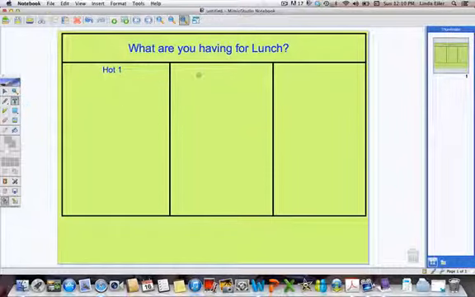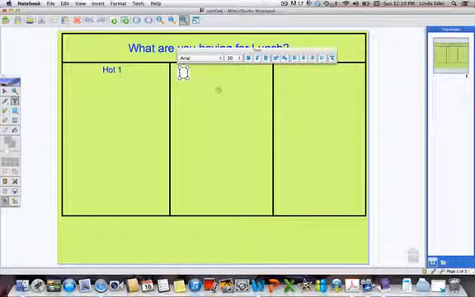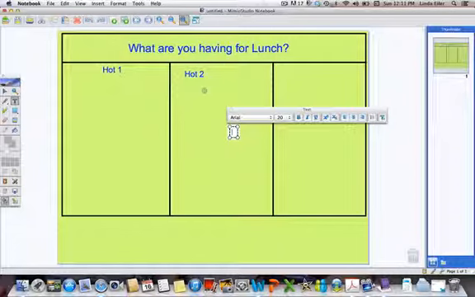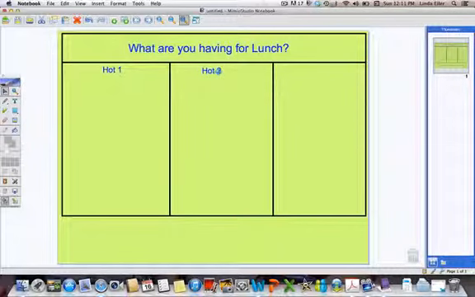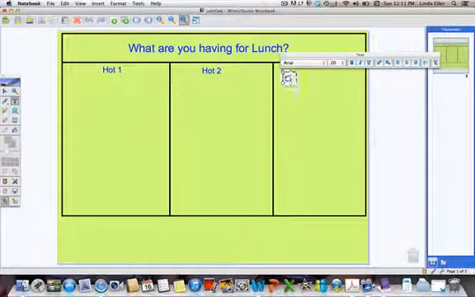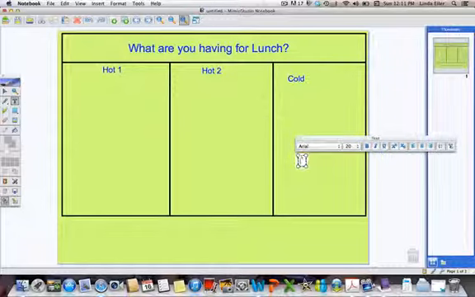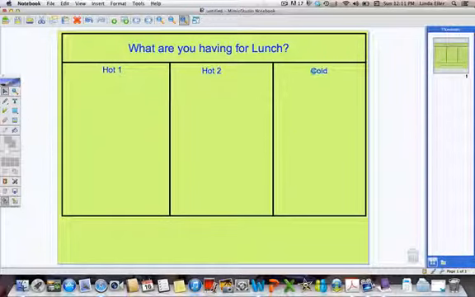I'm going to make another text box, or another text item. Hot 2, and then I'm going to center it. And then over here, we're going to put cold lunch. Some of our students like to have cold lunch.